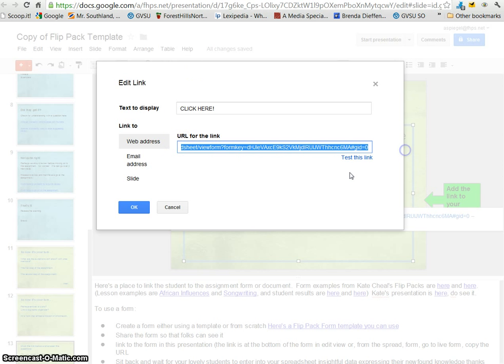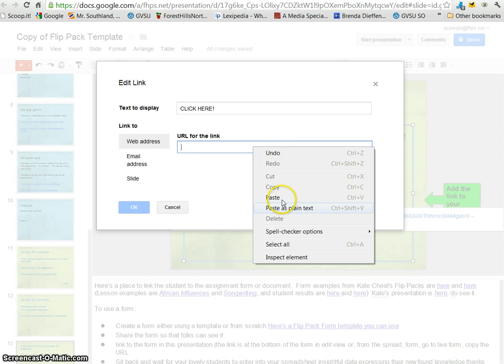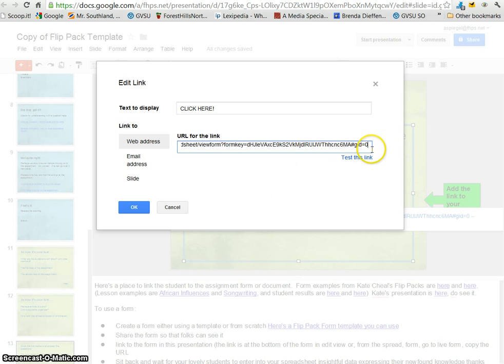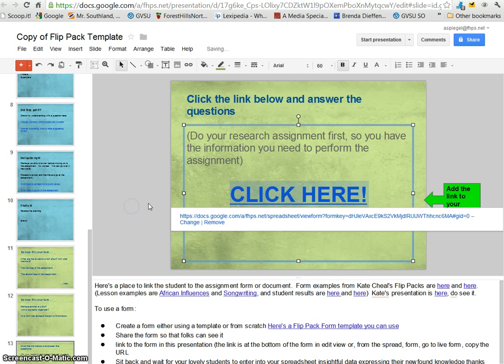And I'll delete the information here. And Control-V with your keyboard or right-click, and this will paste that long URL. Click on OK. Now when the students reach the end of this presentation, they can click on this link and get to your fabulous form for their assignment.